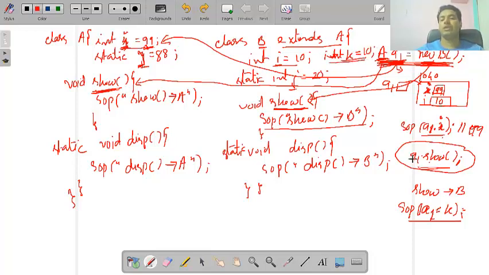Now when I write A1 dot K, then K should be accessed from the reference type, but in the reference type K is not available. So at this point it gets a compilation error. It says K is not defined, cannot find symbol K, right? Because in dynamic dispatch a variable should always be accessed from the reference type, and in the reference type K is not available. So you can say that in dynamic dispatch a newly defined variable in the subclass cannot be accessed by using the reference type.